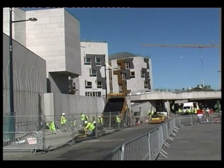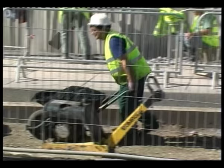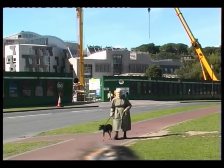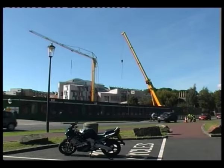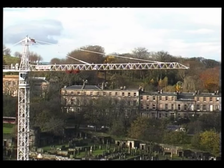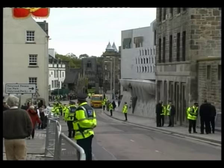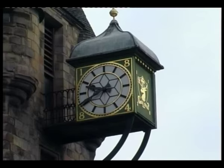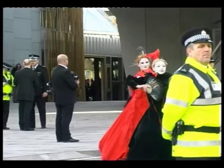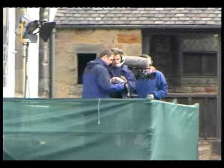Features that were first seen as details in the original model of the building were becoming recognisable structures amid the bustling activity on the construction site. During the year 2004, work on the building was at last completed. In March of that year, the last of the tower cranes left the site and by August, staff were moving in. October 2004 saw the official opening of the new Holyrood building. Because of the controversy that still surrounded the project, this was planned to be a modest celebration, but the crowd still turned out and there was a genuine sense of occasion.